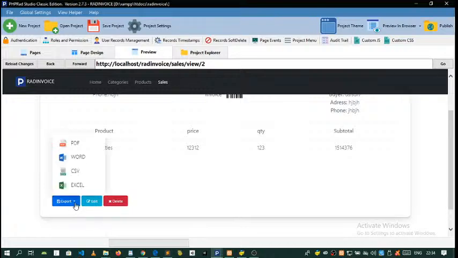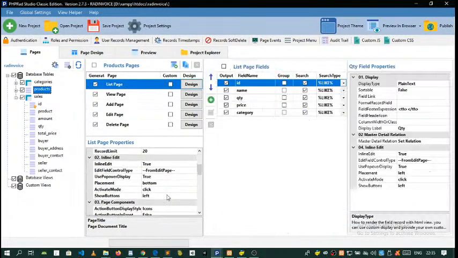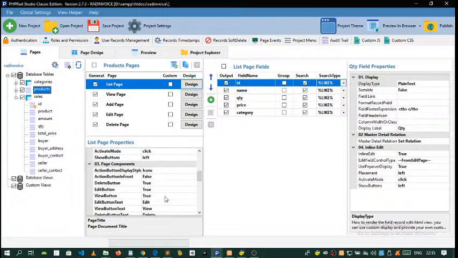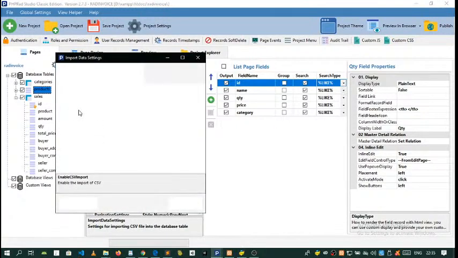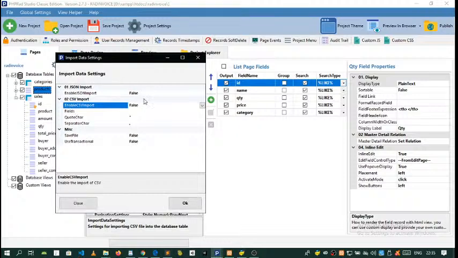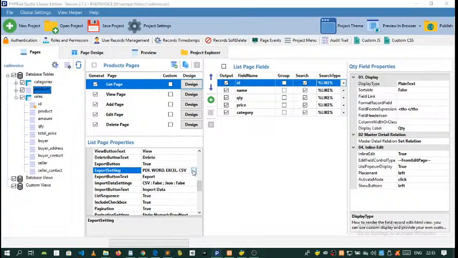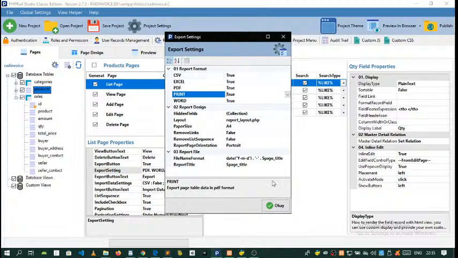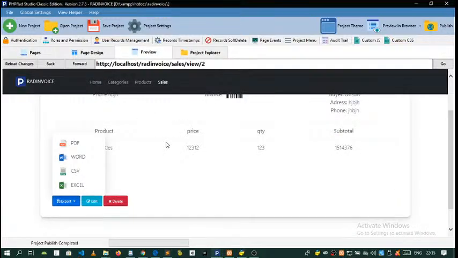Now, here you go. We don't have the print button. So what I'm going to do is I'm just going to get the print button from another page. Go to products here and allow printing. Just go and allow printing. Okay, here you go. Put this to true. Okay. So this is just the input. Exporting here. We need to print, set it to true. Confirm it.